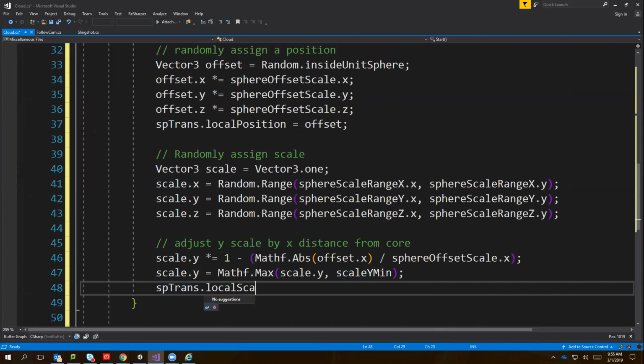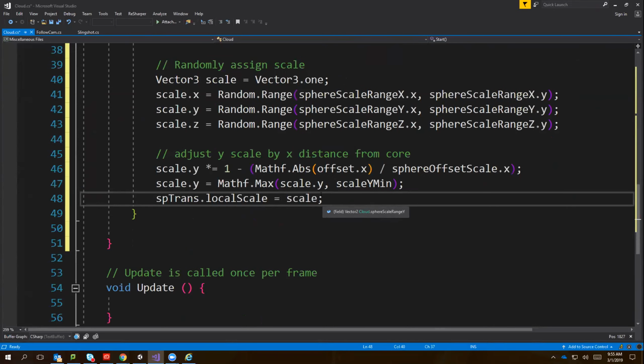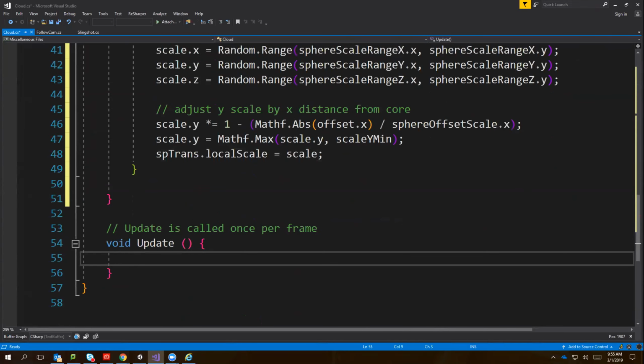Finally, let's update that transform that we created to use this new scale that we've been calculating. Now in our update, we've got an interesting thing.